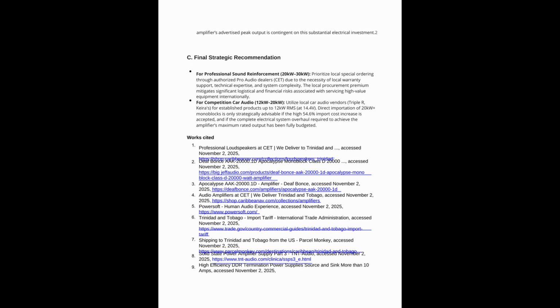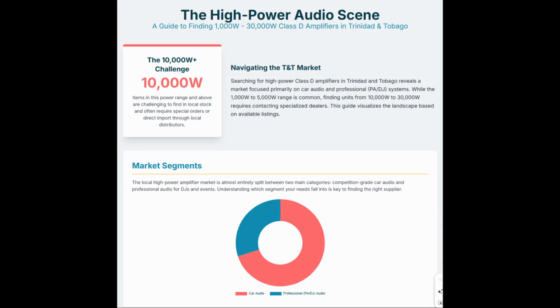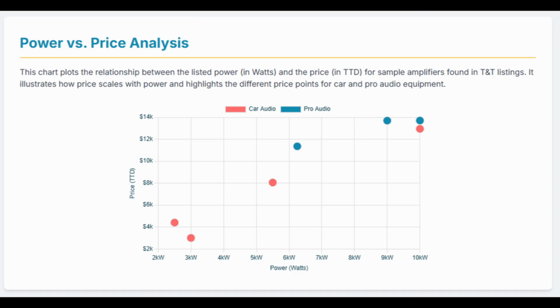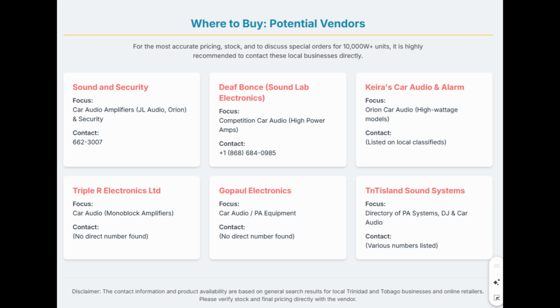Yeah. Which leads to, I think, the really interesting question going forward. Well, we've established that switching is superior. We've seen how GaN and new architectures drastically cut down the heat and the space needed. So if those massive heat sinks aren't the main limitation anymore, how far can we actually push power density? How much power can we pack into an even smaller space now that heat isn't the absolute bottleneck it used to be? That's the next frontier, I think.